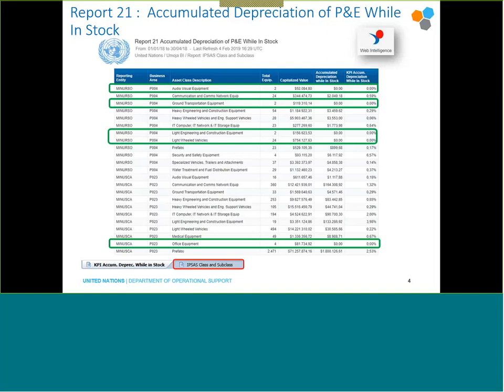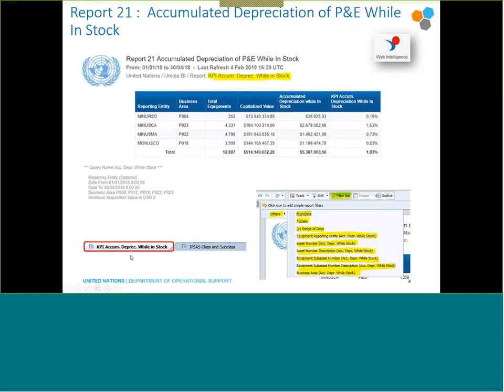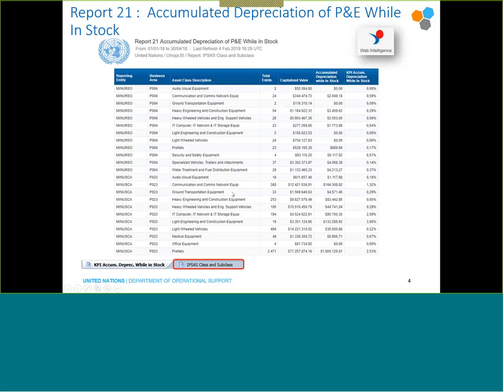So again, the information that report number 21 gives you is broken down into the high-level information here by reporting entity and business area, big numbers, and then the KPI. And if you do want a breakdown by asset classes, you go to the second tab, which is IPSAS classes and subclasses.